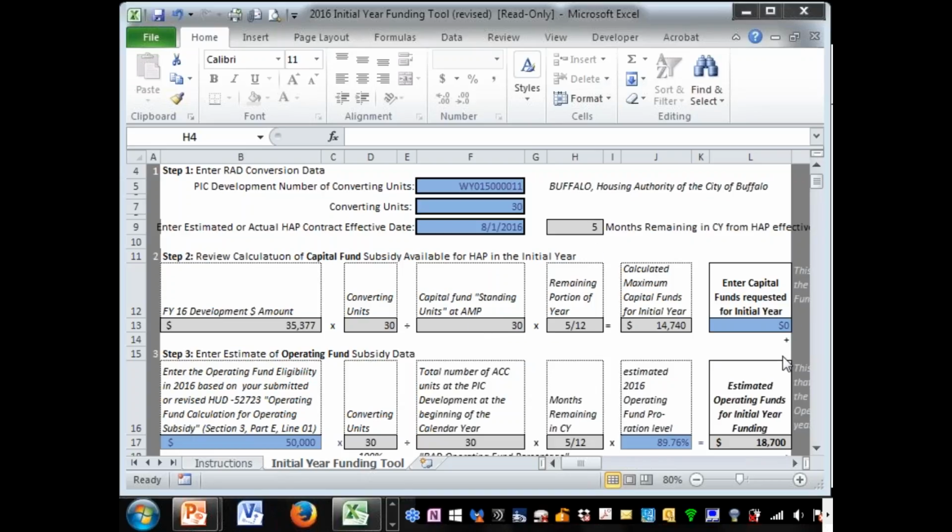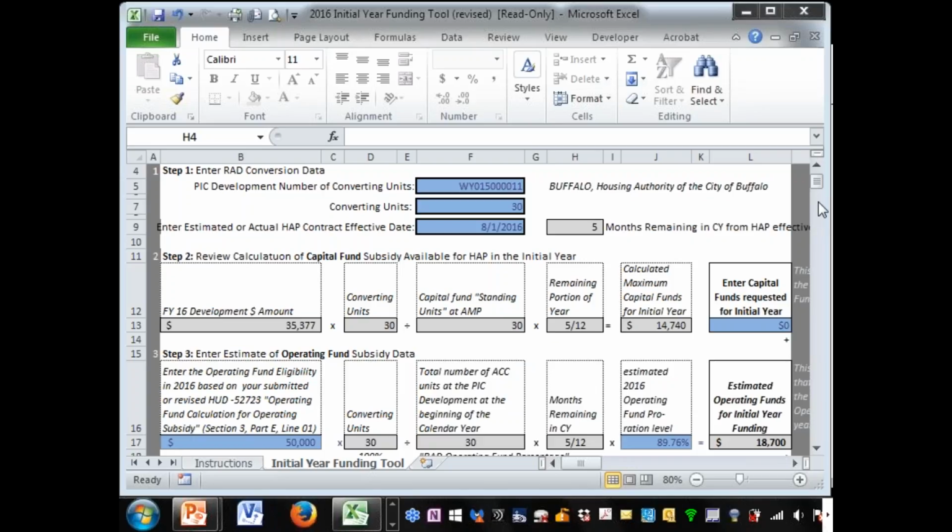Veronica asks, can we spend all CFP on capital improvements and use separate reserves to cover HAP costs in the first year? Yes. First thing to say is, if somebody filled out this tool and said, this is not enough revenue for the property, because not only do I have to pay operating expenses, but I'm already starting to pay debt service, and my lender is nervous, HUD has no ability to supplement this in any way.